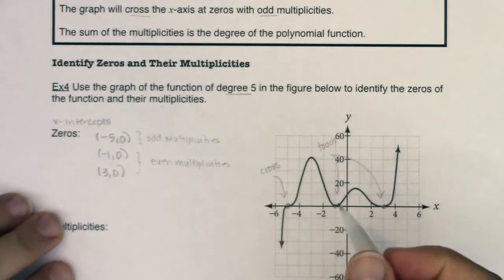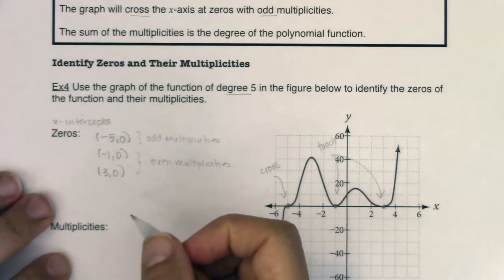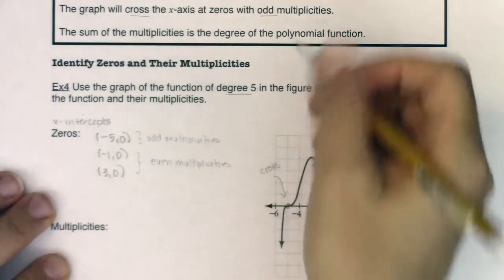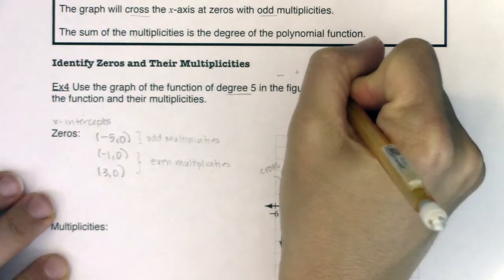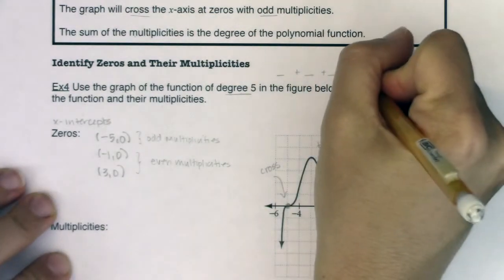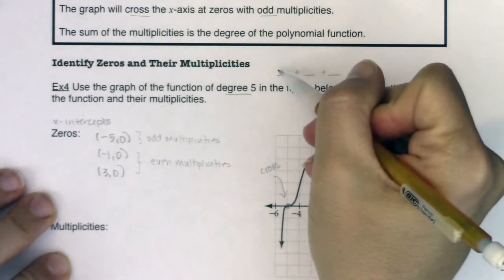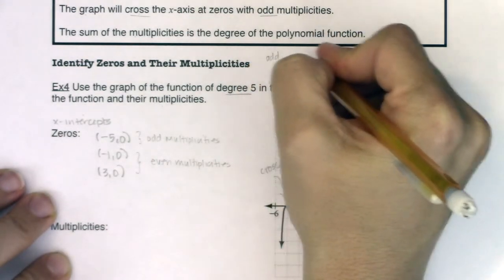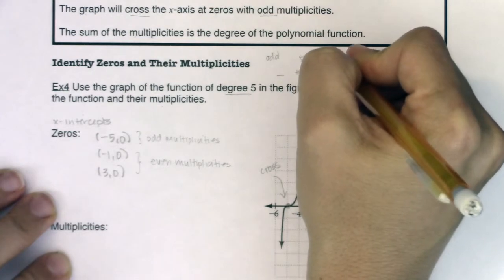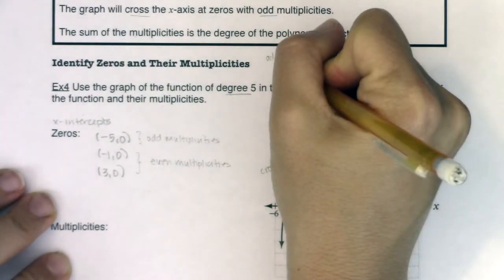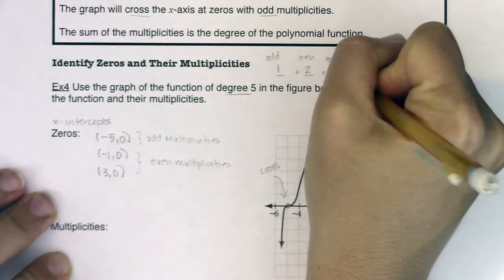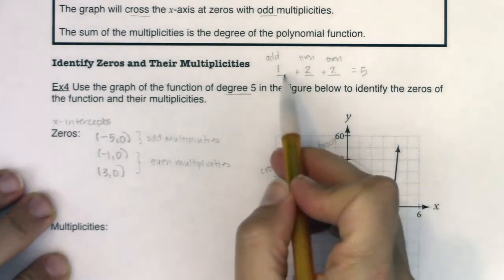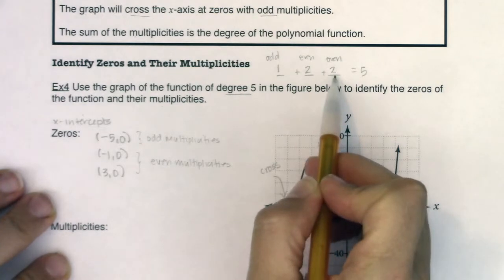So let's start to unpack this. If the multiplicities have to add up to 5, then we have to go even, even, odd. I want you to think of three numbers that I could add together, and they have to all be positive, that would sum up to 5, and we have to go even, even, odd, or if I'm going in order, odd, even, even. So how could I have an odd number, and then an even number, and then another even number, add up to 5? Well, hopefully you're seeing the only combination is 1 plus 2 plus 2. That is the only way to get three numbers that have to be positive and have to be of the form odd, even, and even, to add up to 5.